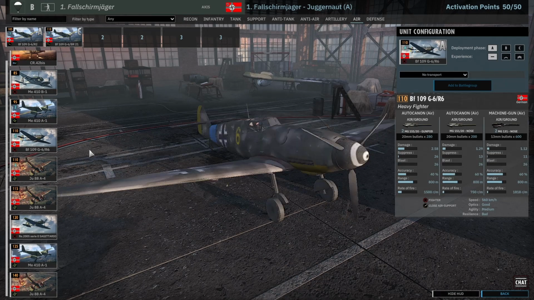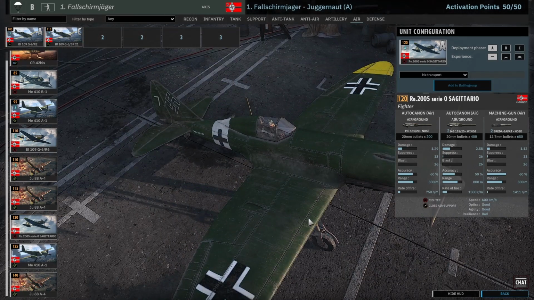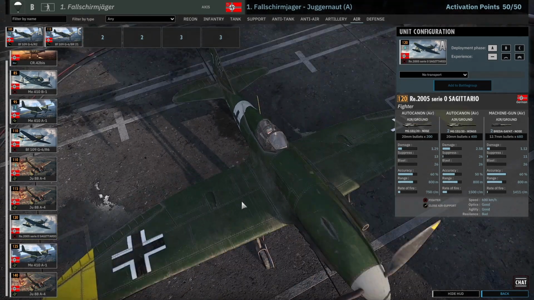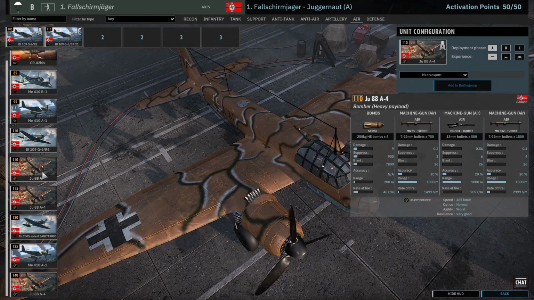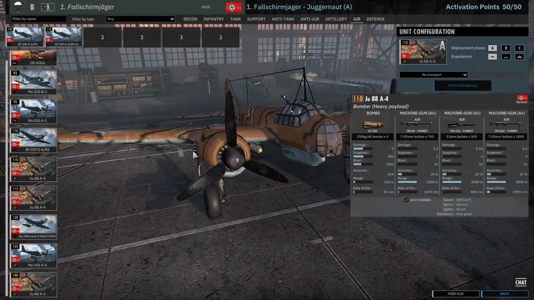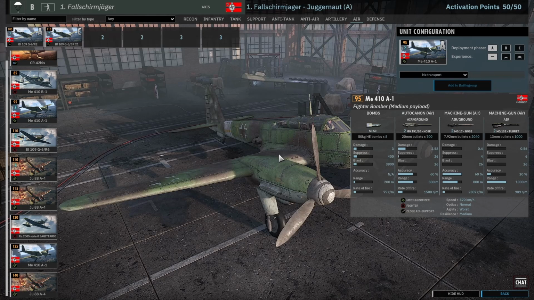Pretty good air tab. You get G6 fighters. You also get these Re.2005, whatever these things are called. These things are awesome. It's a really good fighter. Get these bombers if you want light, little medium bombers. They're really good. These Me 410s are okay for killing AT guns and getting out from flak. I recommend you go with the more superior version though, the Me 410 A1 with the bigger bomb load, the 500 kilograms.